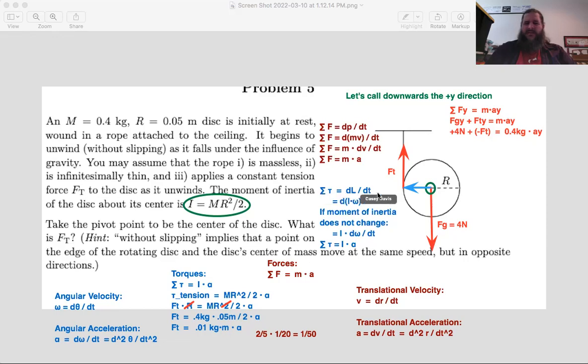I think it would be safe to say that the idea that total torque equals rate of change of angular momentum is a more foundational or more basic assumption. This is Newton's second law written in terms of angular motion. If the moment of inertia happens to be constant, which it is here because the object is not changing its shape or size, then we can also write that the total torque equals moment of inertia times angular acceleration. Any other questions on that comparison so far?